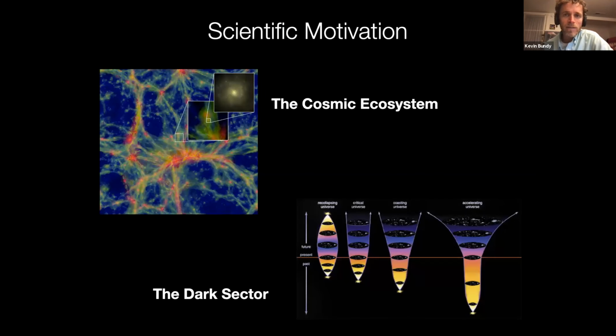As we think about this instrument, we've really divided the scientific landscape into two pieces. There's one that we call the cosmic ecosystem, which is a theme that connects many of the large programs that we think are exciting for Phobos across many scales, across all kinds of redshifts. That's going to be a theme that I'll talk about, and many of the programs we developed are in that cosmic ecosystem theme.